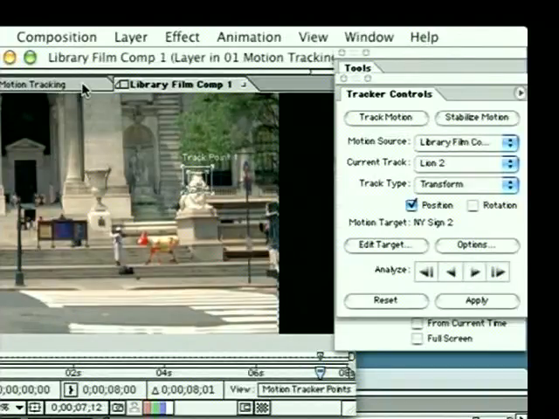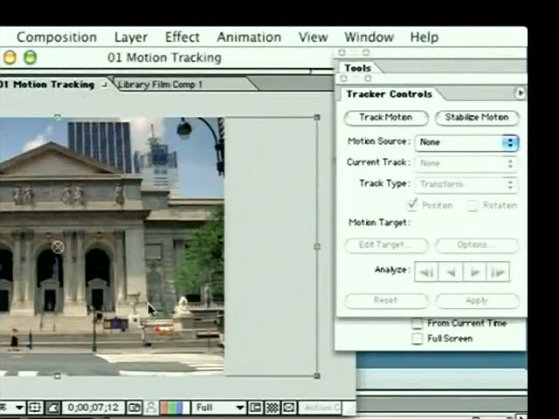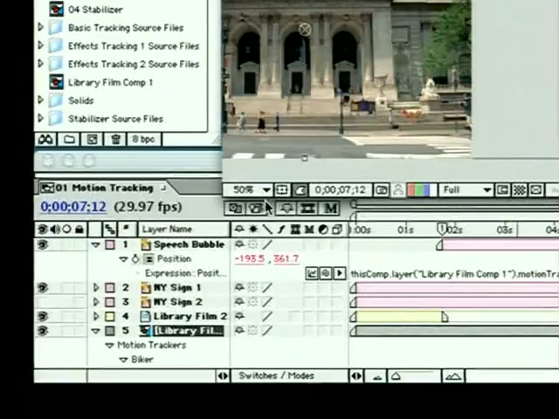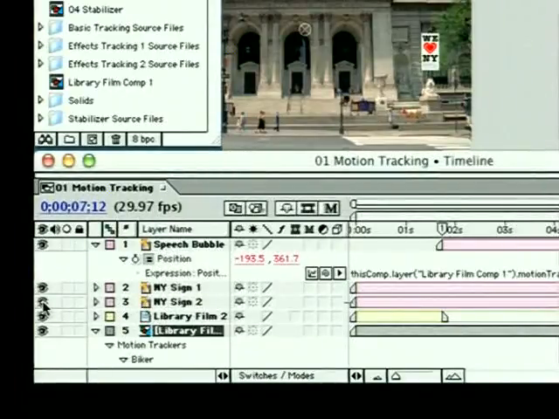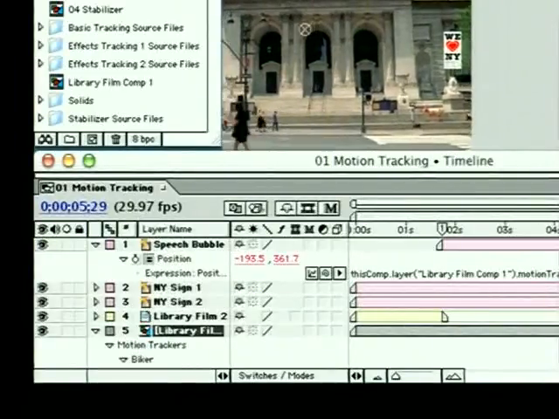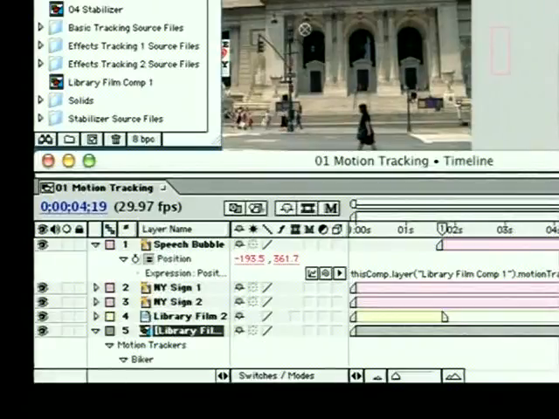Let's come back over to our main motion tracking composition here. Obviously the sign is invisible at this point because we don't have it turned on. So let's go down to the timeline and turn on the visibility here for layer number 3. Go ahead and click that. There is our sign. A quick scrub through the timeline will obviously show that it's attached to the lion's head. It disappears off there, which is perfect.